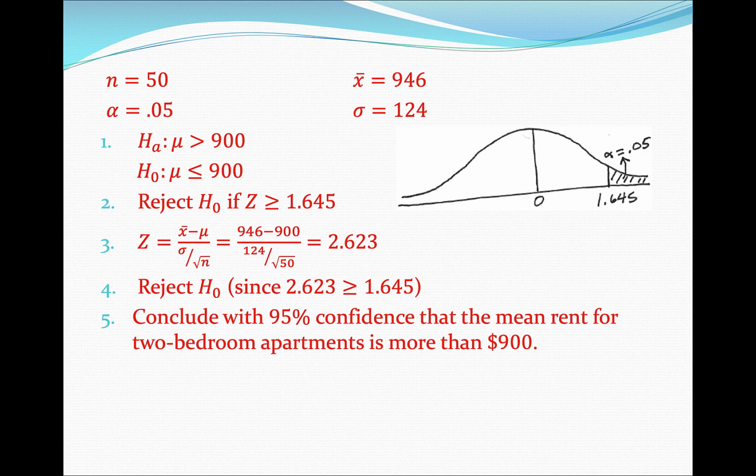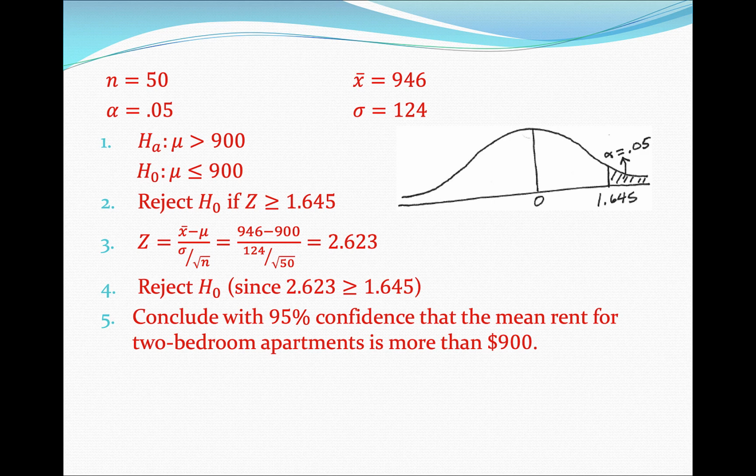So a p-value. There's another approach to doing hypothesis tests, and the reason why p-values are important is if you ever take a more advanced statistics class or take a class that's more applied where they just use software to do hypothesis tests, what will happen is the software will give you what's called a p-value. P stands for probability. This is basically nothing more than a probability value. And whenever you can use software and it gives you a p-value, you basically just compare your p-value to alpha, and that allows you to make your decision. So a p-value is just another way to make your decision.